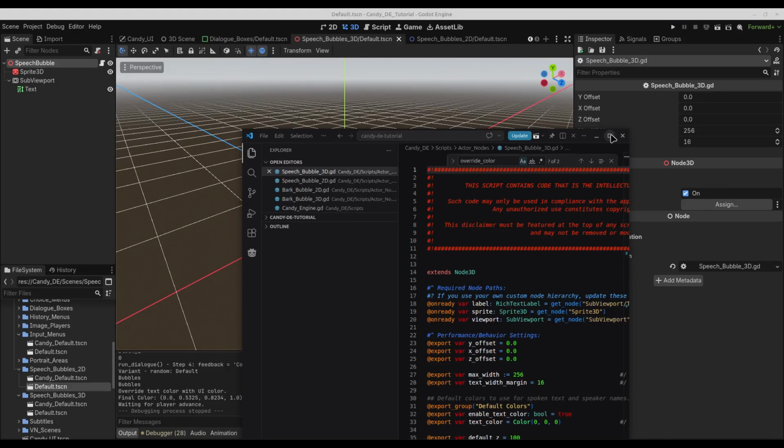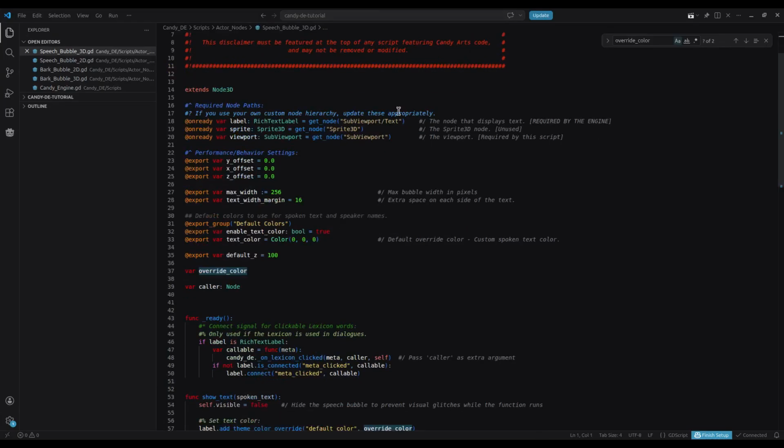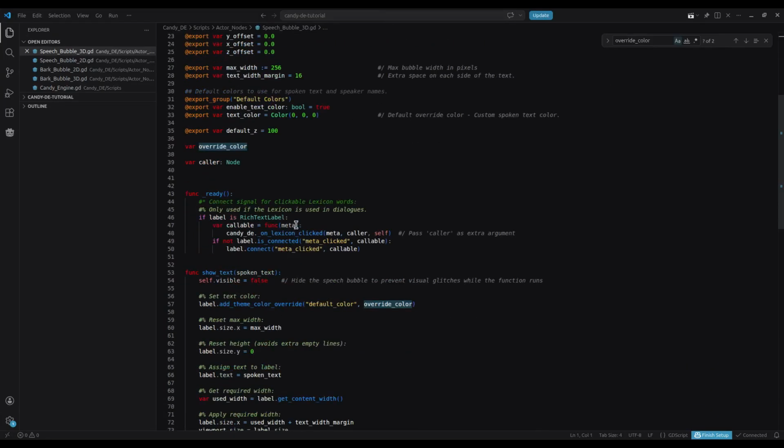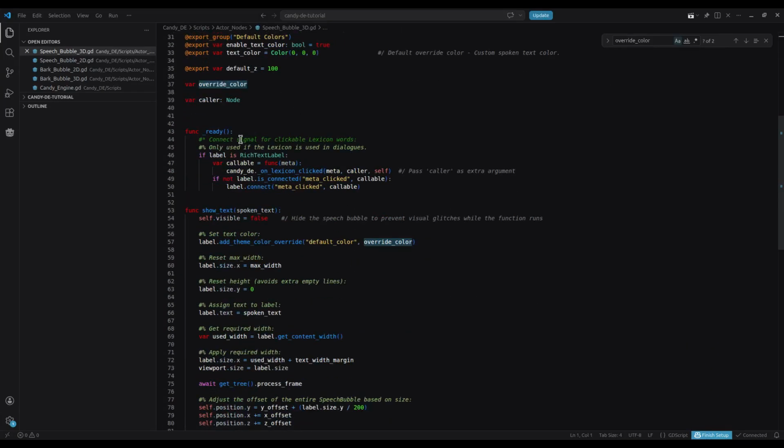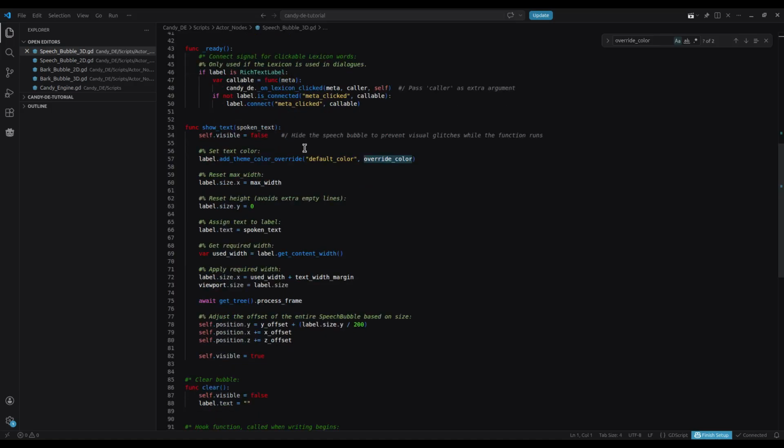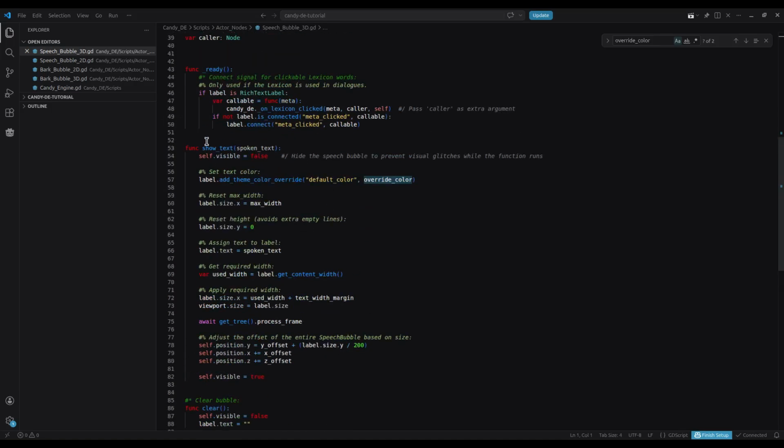So if you open the script, I'm not going to explain everything. There's more information in the documentation, in the PDF guides. But here we have this function, show text. And that's the function Candy Dialog Engine calls when it wants to display text in a speech bubble.